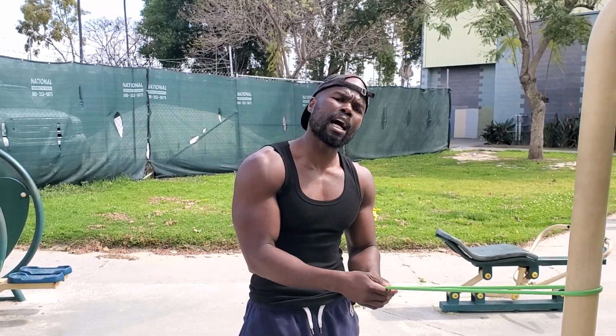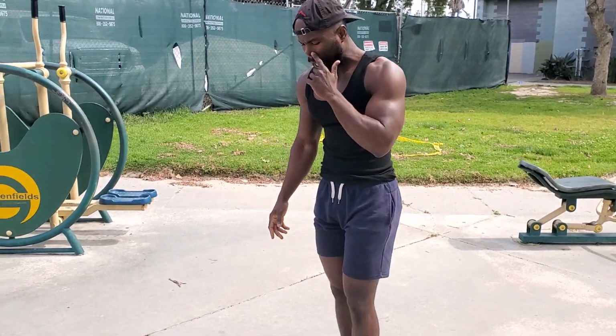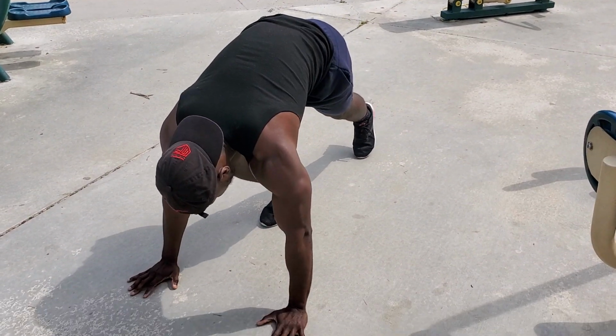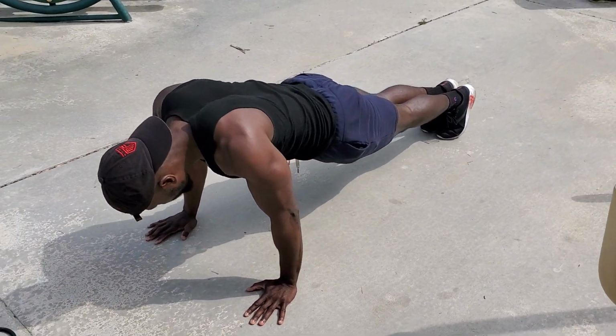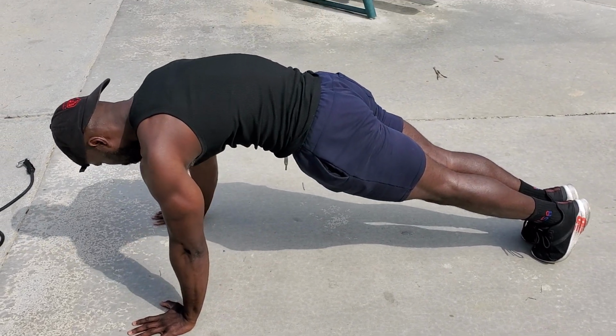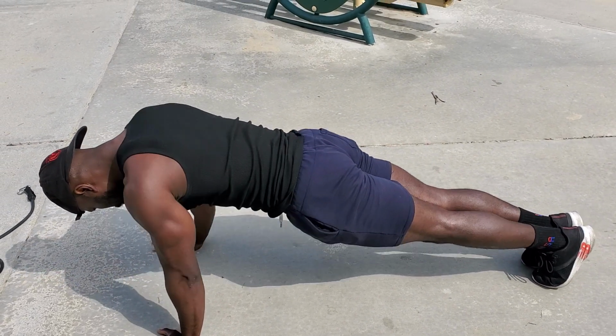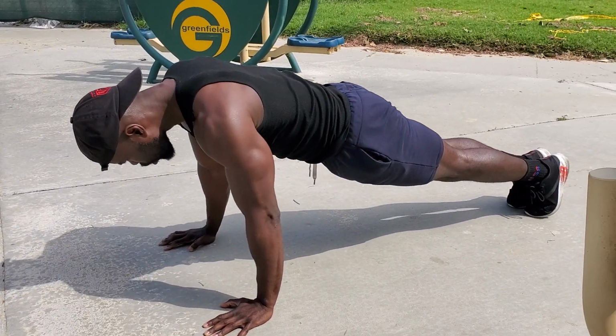All right, so now the next exercise we're gonna do, we're gonna go down on the floor and we're gonna do scapular retraction. Remember, your shoulders, you have to protect those shoulders. So we go down, keep that core nice and tight, but squeeze. We're gonna depress the scapula and then we're gonna retract. Depress, retract. Depress, retract.